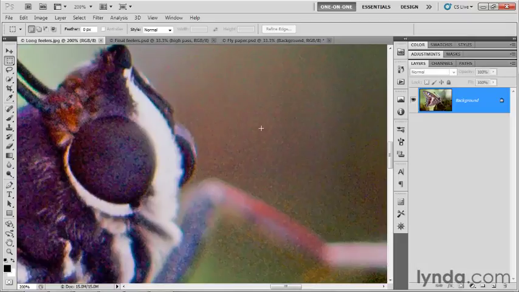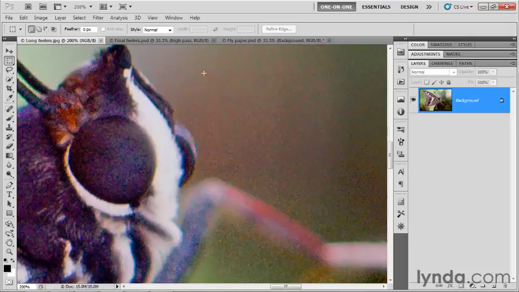I haven't added any noise whatsoever. This is all noise that was captured along with the image. I've just done everything in my power to nurture it along so that you can see it very easily inside the videos, because otherwise, thanks to the way video compression works and so on, we could end up losing some of this noise detail. Also, by the way, I want this to be the noisiest image you ever run into. That way, if you're able to pull off the techniques I show you here, then you can apply these same techniques with even better results to your less noisy images. And by the way, they don't have to be insects. Doesn't matter what the subject of the image is. It could be a landscape, it could be a portrait. These same techniques apply. All right, so two varieties of noise.